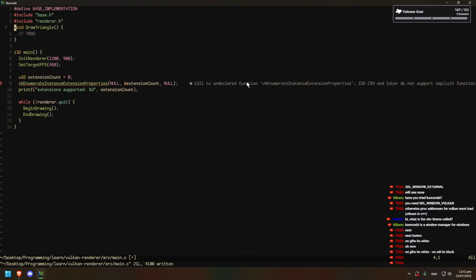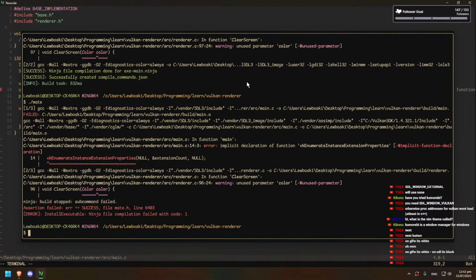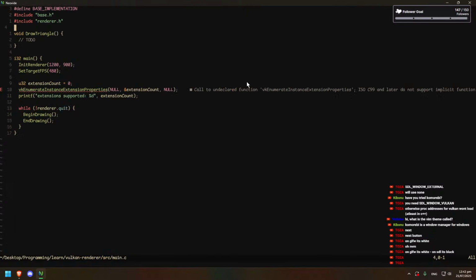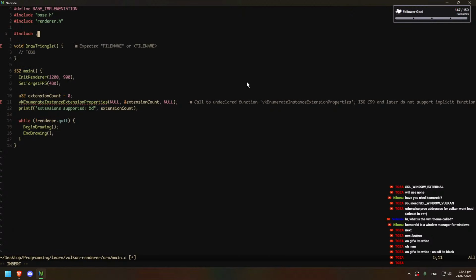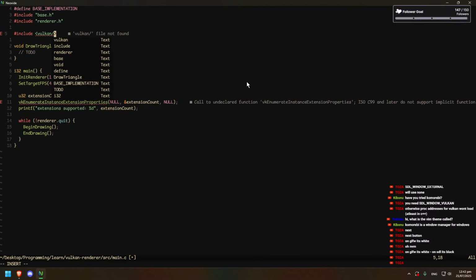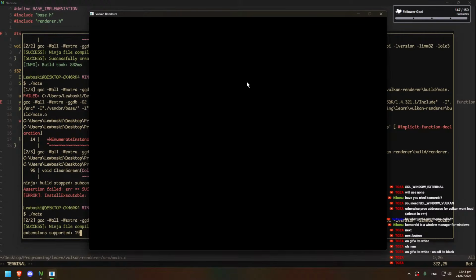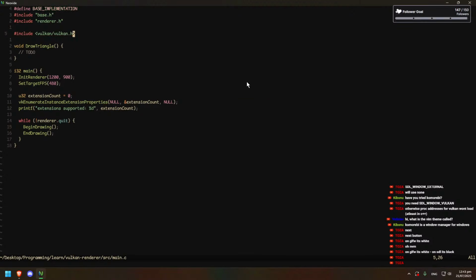I'm not getting any auto completion, so I'm not sure. Vulkan H could be. No. Oh, it does work. It's just that LSP is a bit dumb.